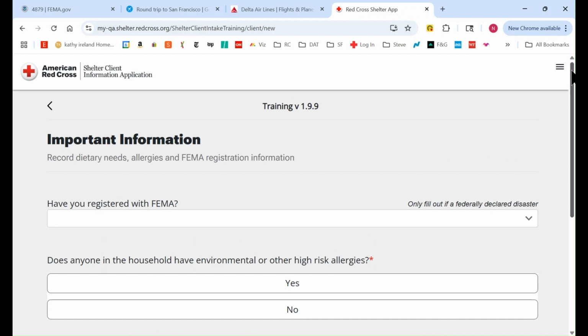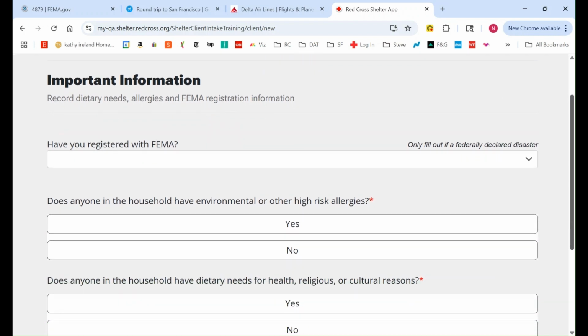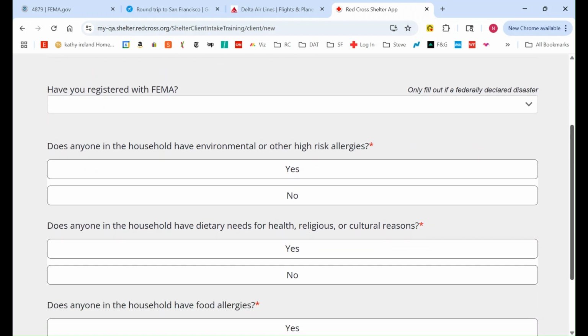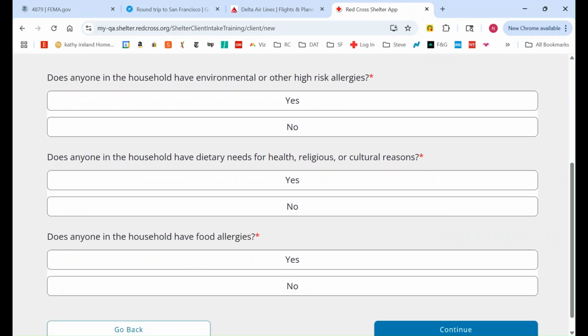Now you are on the important information page. This is where you want to determine whether or not the individual has registered for FEMA, which is only a legitimate question if it is a federally declared disaster. And then you have three questions that have to do with allergies, health, and religious things that the individual may need.